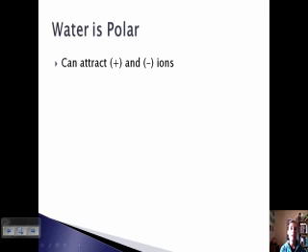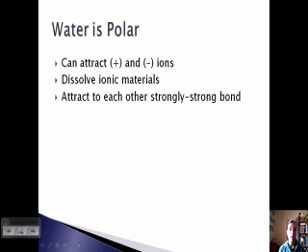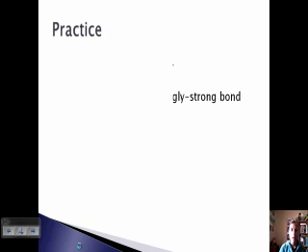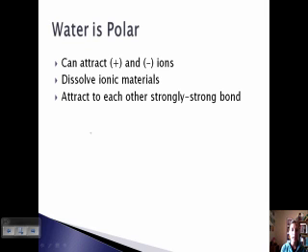Okay, water is an interesting molecule because it's what we call polar. This means it can attract positive and negative ions, both, and that gives it lots of interesting properties. It can dissolve ionic materials, but it's also attracted to other water molecules really strongly, and that's because it has strong bonds. And before we go to practice, let's look at an example.